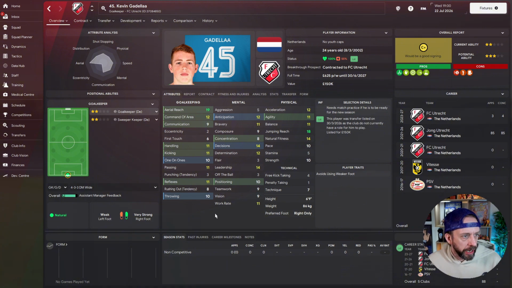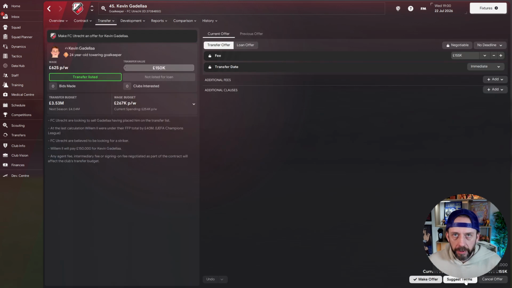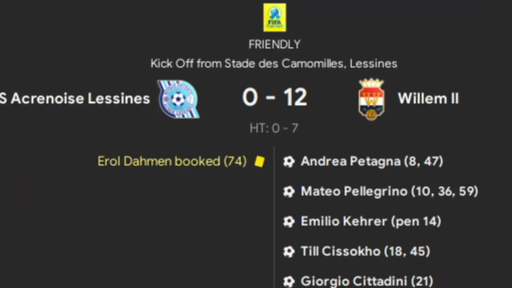This is the tallest player in the league, and he's a goalkeeper, Kevin Gadella. He's nothing to write home about, but he's listed, so I'm kind of tempted to sign him just to get his height into our squad. In fact, yeah, let's do it. Not a bad pre-season result.